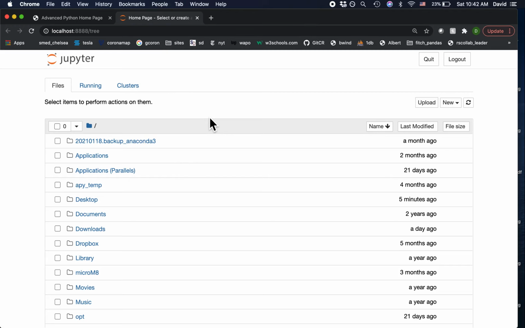So whether you use the Anaconda Navigator approach or Jupyter Notebook approach, the result should be that your default browser will open up a new tab and show you this type of display. This is the Jupyter Notebook file navigator. It begins with allowing you to see your file system, usually from the home directory. It depends on from where you launch Jupyter Notebook. If you launched from Anaconda Navigator, you should be at your home directory here, and you'll see files that you recognize from your home directory or folders like desktop, downloads, etc.